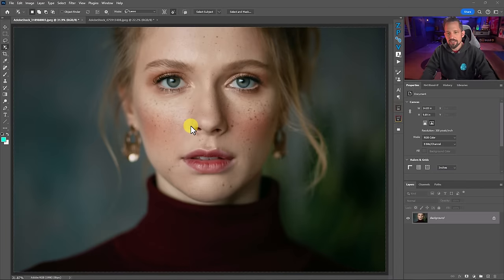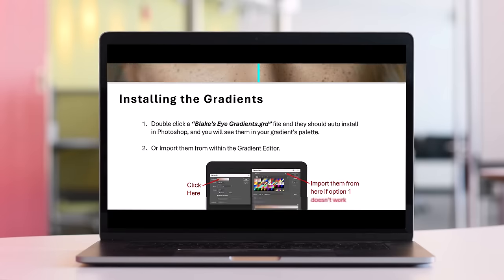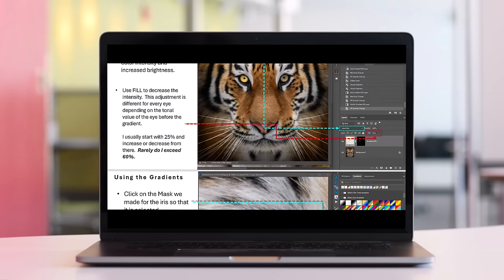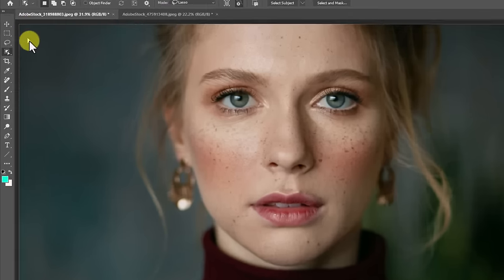In all of my experimentation with this, it's important to follow me to the letter. However, I don't expect you to remember all of this, so I've already made you a PDF that's downloadable in the description below and will also be at the end of the video. It also includes 20 of my eye gradients that I've created for you completely free of charge so that you can make your bland eyes more bold today. So let's do this.